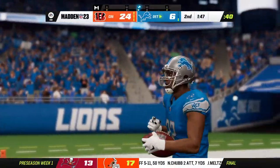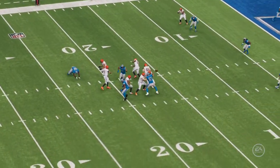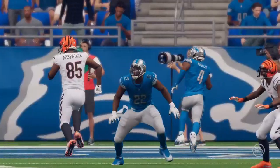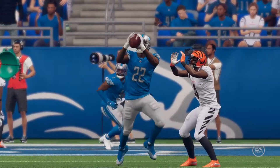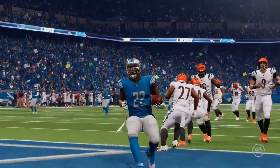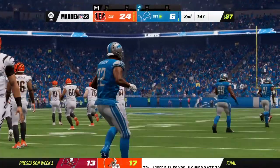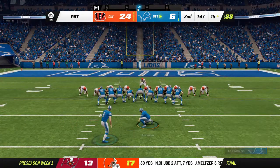So maybe some signs of life where this has been a defense. They've been all over the map here in this first half, but they're coming through with a big play. And sometimes that one play is what you need. It sounds overly simple, but this is a team that was close to being down and out before halftime. So to come back and return the interception for a touchdown, that's big. Yeah, maybe it can serve, Charles, like you were alluding to, as a little bit of a wake-up call for them. We'll see.